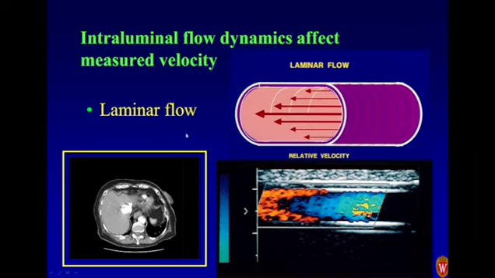All right. In any tube in which you have flow, the highest velocities are in the center. The slower velocities are along the wall, and it simply has to do with drag. As the RBCs are bouncing along the wall, they are dragging, they're moving slowly. Here's an MRI phantom in which we've pulsed it, and you can see the curve of the velocity as it surges forward. The form is a parabola. And so, again, the highest velocities in the center, the slower velocities along the wall.